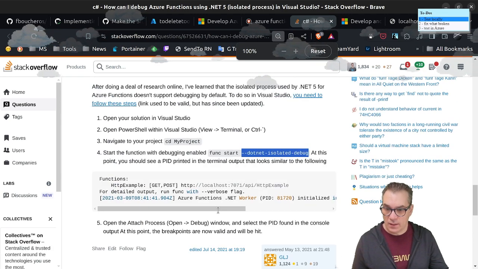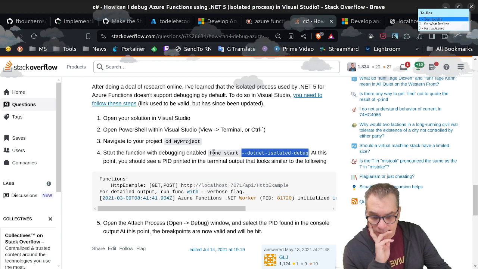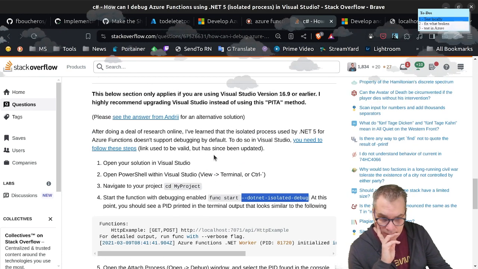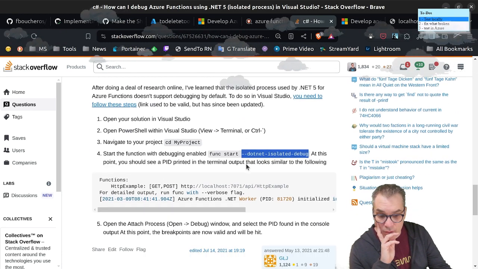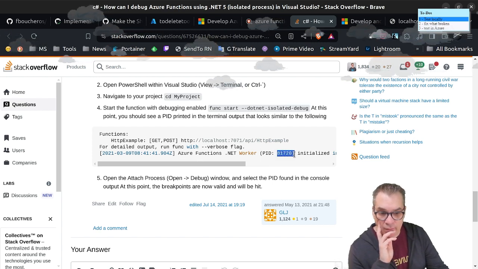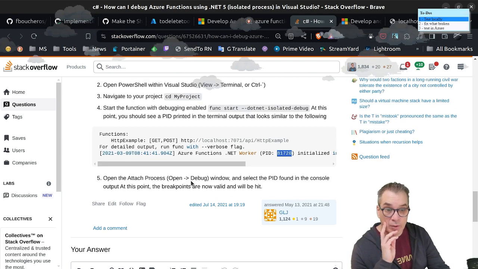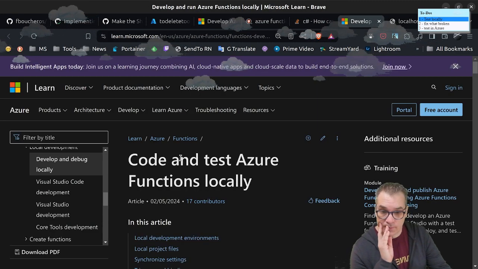Oh, that was the last one. Yeah, so you start this, but that was in Visual Studio. Measure function PID, and then you have that. And you open the debug and you attach. But I want to do it in VS Code.